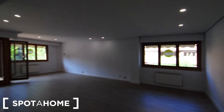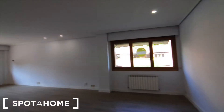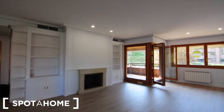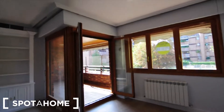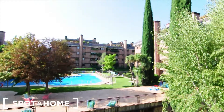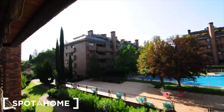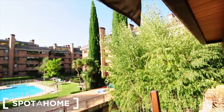Now I'm going to show you the living room — as you can see, it's a very bright space, quite generous. Attached to the living room you find a big balcony with marvelous views to the swimming pool from the neighborhood. You can see it's everything so green — this is a residential area, very quiet.